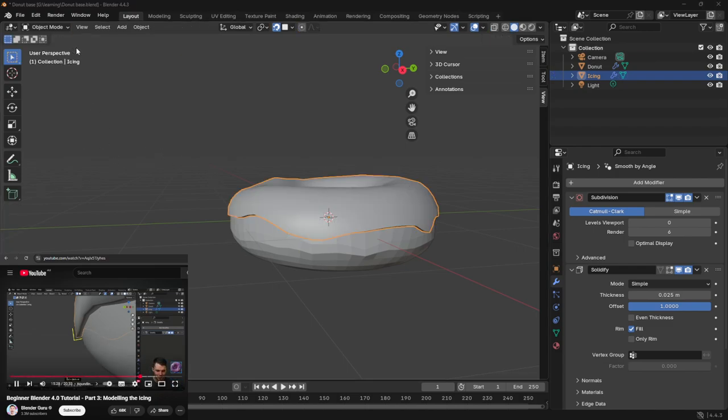Everybody knows that a real icing would create a rounded edge there, right? So we can fix that just by adding another subsurf modifier.